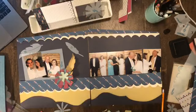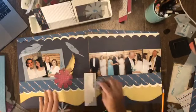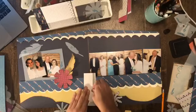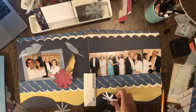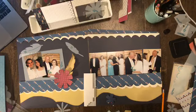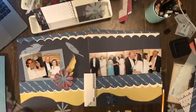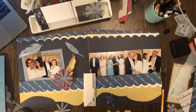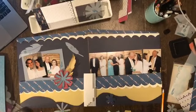All right. Okay, I'm feeling like I want to put this flower together because we put so much effort into it. I've got to see it come together. So I'm going to skip a step and put some pop-up on these. Actually, I'm not going to do pop-up on all of them. I'm going to do pop-up on the top one. But I've got to find a center for this first. I'm thinking a white center. Okay, let me grab a brad really fast. I got distracted, guys, but I have to see this whole thing come together. It's a long one tonight. Hopefully you guys don't have any plans.